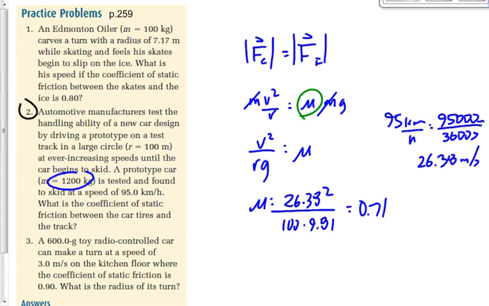Absolutely. Remember we did friction back in our last unit, the coefficient of friction between rubber and dry pavement, between rubber and wet pavement, between rubber and concrete. I don't remember what the numbers were exactly, but they were somewhere in that range of 0.71. What units should we put with this, by the way? There are no units with coefficient of friction, right? It's a dimensionless quantity. There are no units, so 0.71 is our answer. How many people got that one? Good.